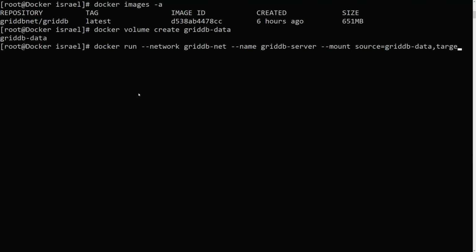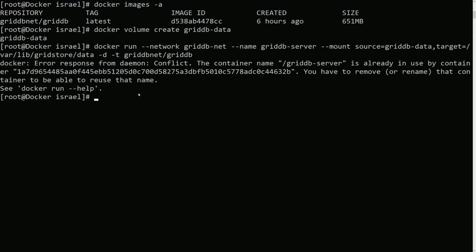The target would just be where GridDB normally stores its data, which would be here in var lib grid store data, and then we just add the name of the repo. And that should hopefully run, assuming I didn't make any typos.